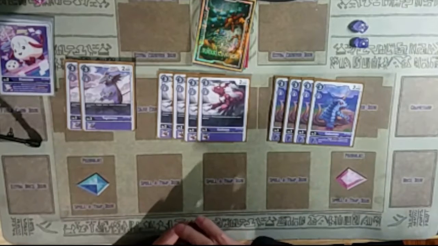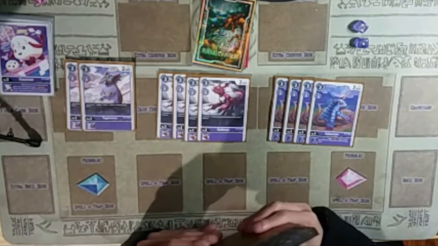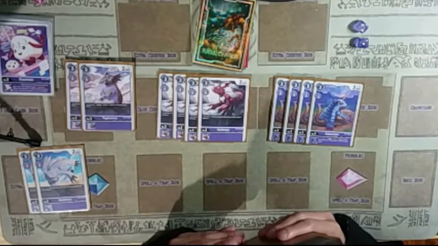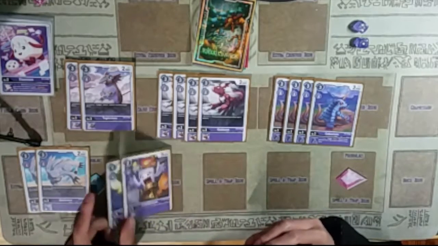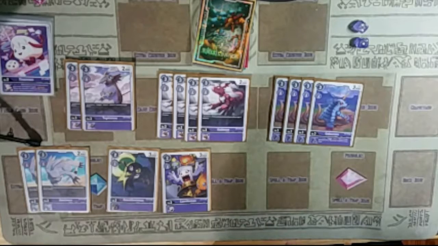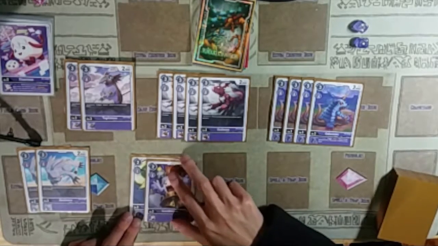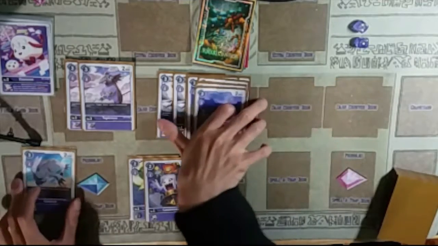Gabu's just for the extra draws, quite nice. Gazi for the memory blocking. And for my last two level 3s, it's going to be Candlemon and Debimon for the easy on play, so that I can get my Chaosmon deletes for free, essentially.